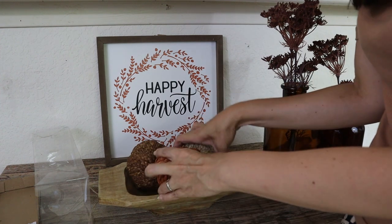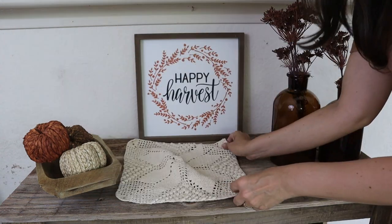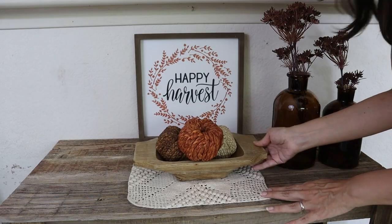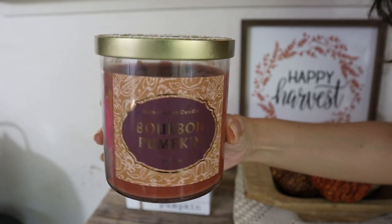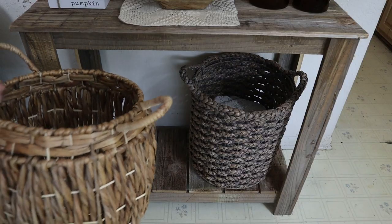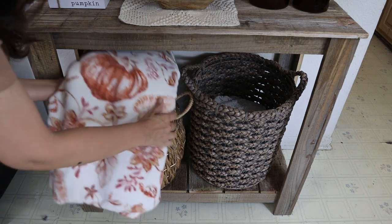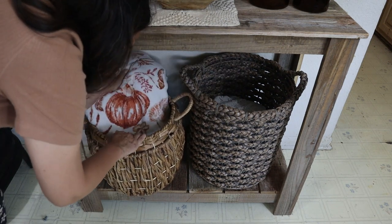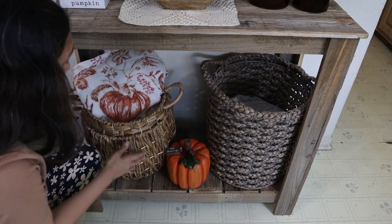These dough ball pumpkins are from Hobby Lobby, and I'm going to show you how to add this beautiful crochet doily that my mom made — I think it makes it look cozy, I really like it. To finish here, I add these two baskets: the big one is from Target and the small one is from Ross. Inside I'm putting a blanket I got at Target last year — really cozy. I love the pumpkins in the pattern, and in the middle I'm adding this pumpkin I got at Hobby Lobby last year. I think it looks well together.